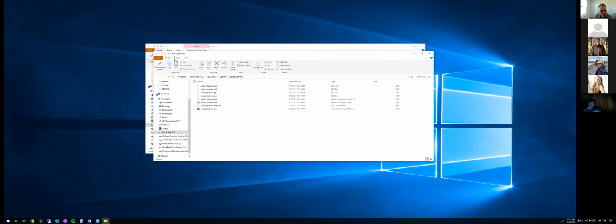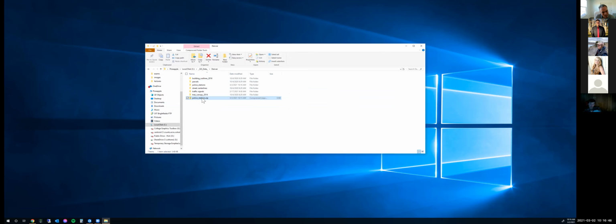Right, and so now it created a new folder called police stations, and it has all of these different files in here. Do I need all of these different files, or do I just need the shapefile? Shapefile. Incorrect. I need all of them. So when we refer to a shapefile in GIS, it's actually a collection of files. So the name is a little bit misleading. We actually need to keep all of these. So don't delete any of it. Make sure you keep all of them or the shapefile will not work in GIS.